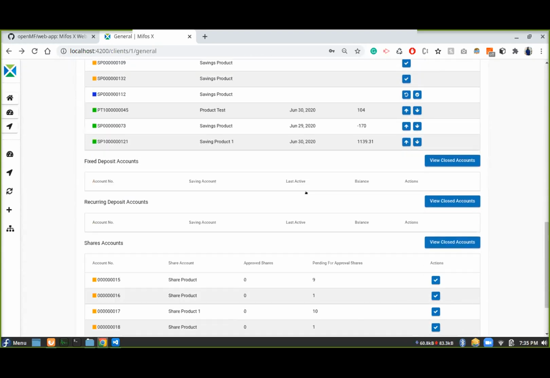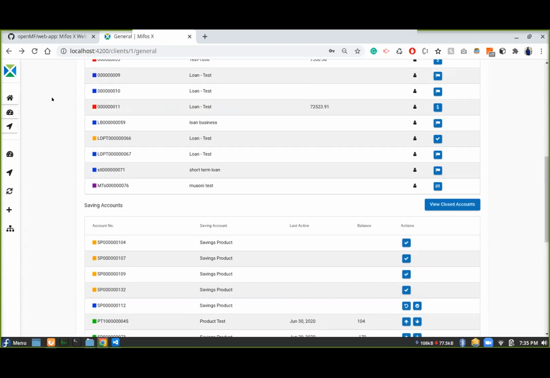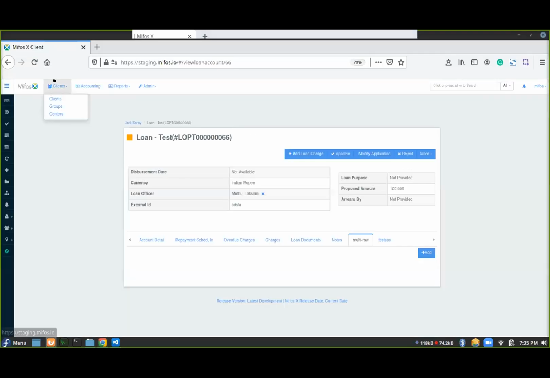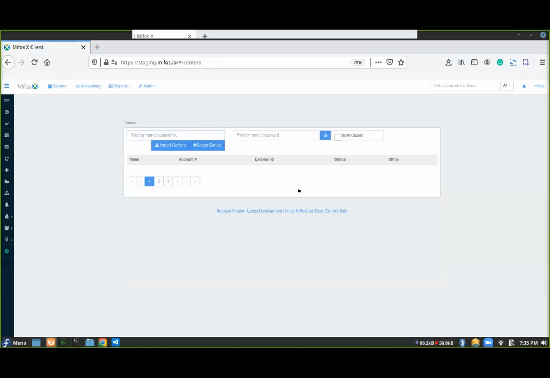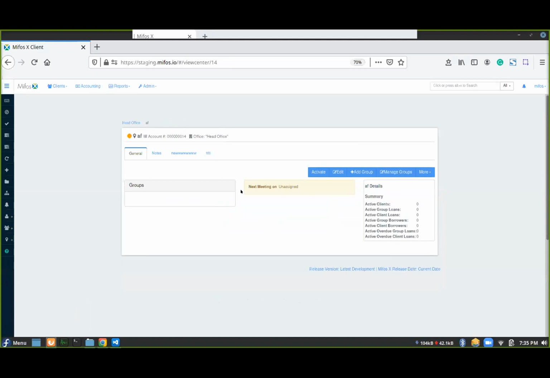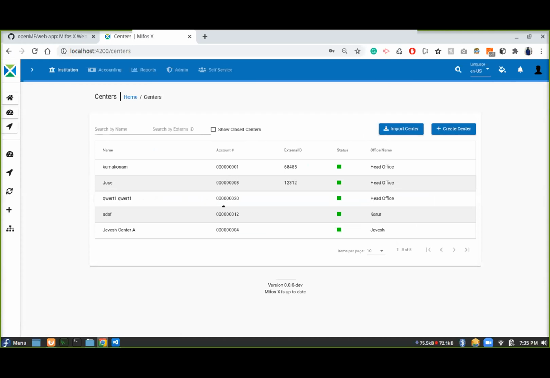Now going to the centers module. As the meeting is displayed here and the details are on the left side, we have made some changes on the view part.